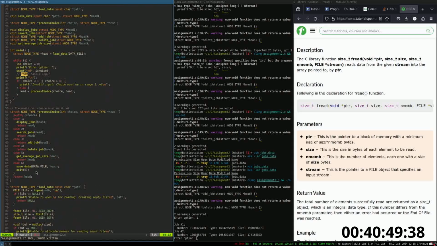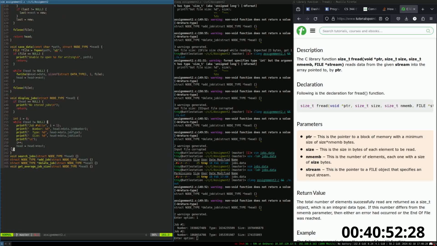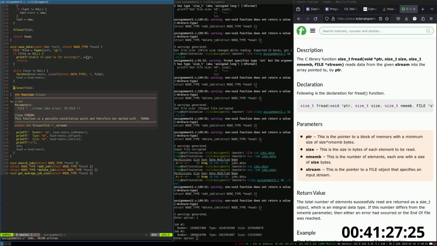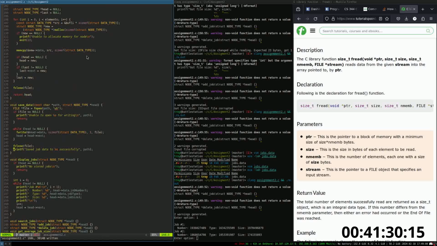Because in save data, we're about to exit the program. So it's good to let the user know, hey, your save actually worked and your data is saved at this place, right? So printf. Now we're going to say job to, we're going to give them the path they entered just so it's obvious. To, dude, why is spelling so hard? Path. What? Oh shoot, I'm putting this in the wrong place. So we want to close it and then say hey, and I think this can probably fail, but who cares if it fails, we don't really care.